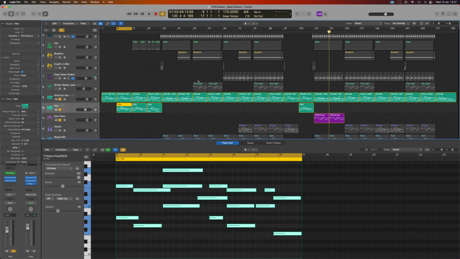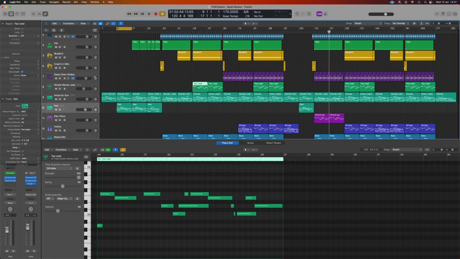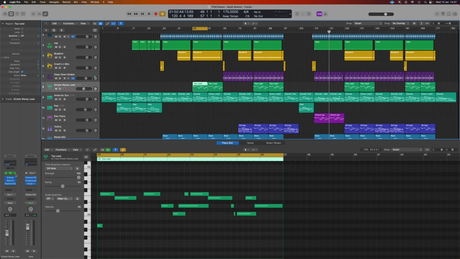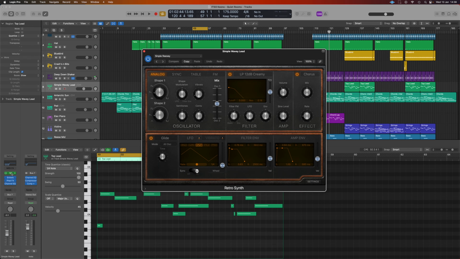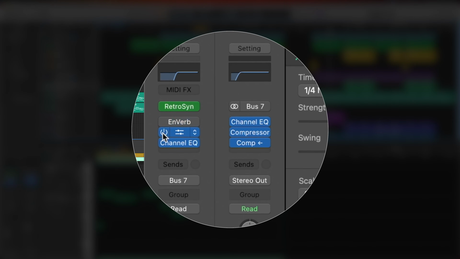And then the top lead does the same thing as the chord layer in that it is purely melody. But the important thing about the top lead is that it sticks out at all times. So that particular sound we built out in RetroSynth. I think it's named as one of my patches. Yeah, simple wavy lead, right? And it is a simple wavy lead at the end of the day, with some simple effects on it. End verb, fat effects, and channel EQ taking out all the low end.